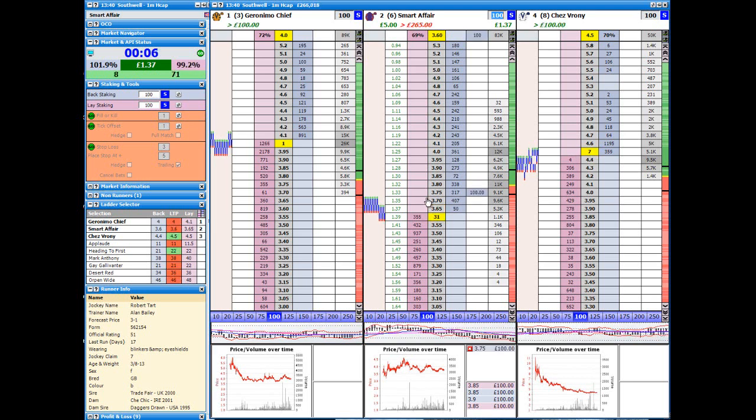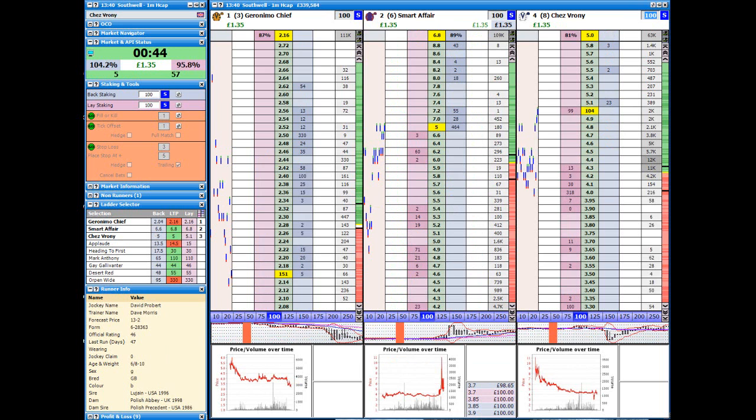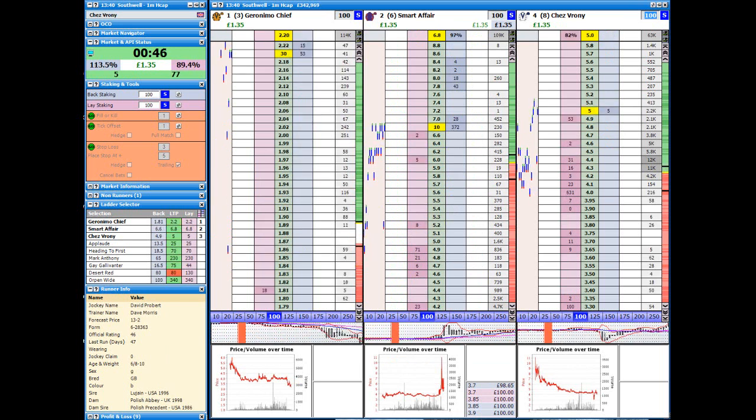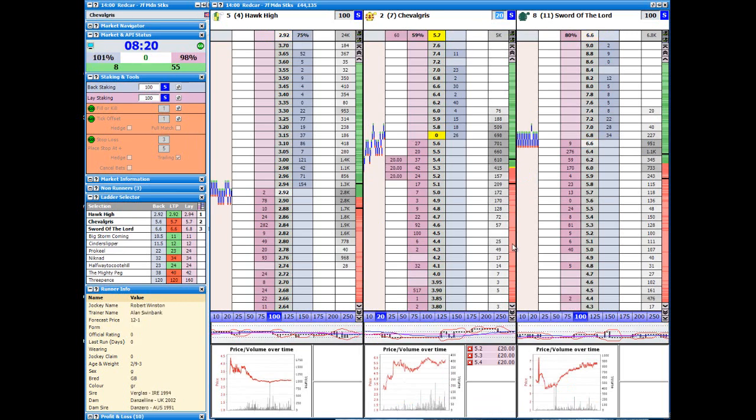Now here on the second favourite again, I've put the back bet in first. I think that the movement is going to go upwards. The third favourite there has some downward trend movement. And I just had to scratch the trade there at 3.7. The race was off. As you can see in the left-hand corner there, it went green.